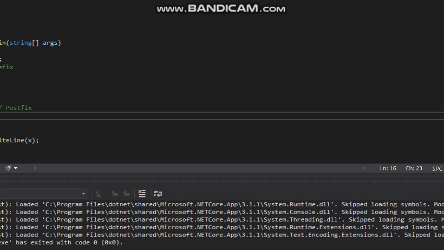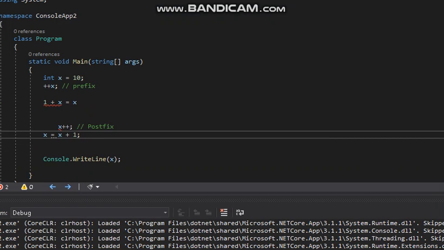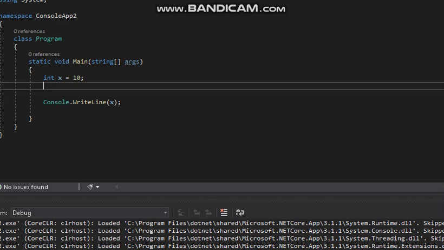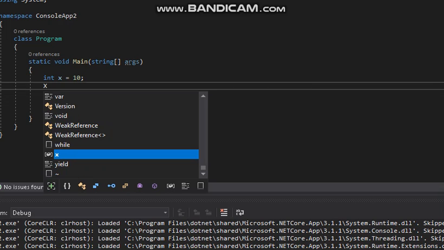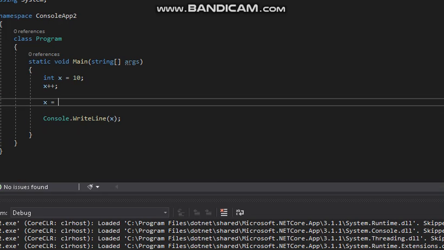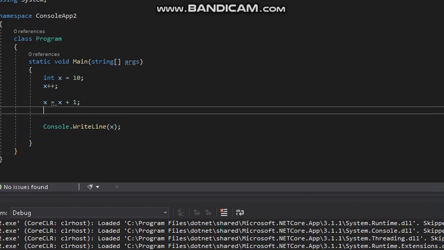If you go to Visual Studio and type in x++, we know that it's the equivalent of doing x = x + 1.